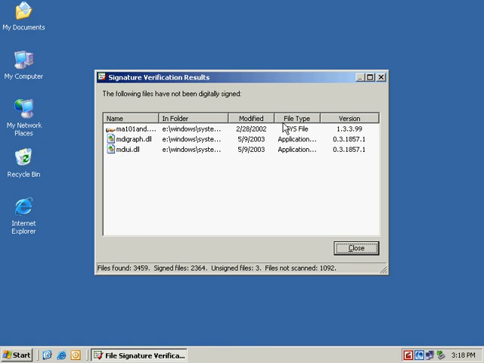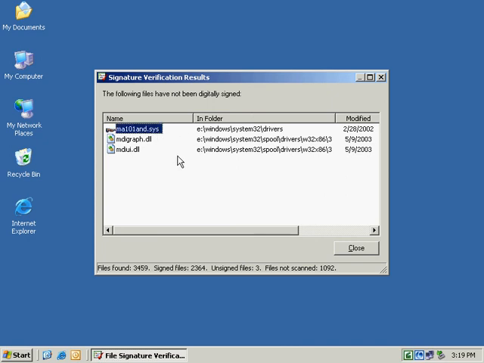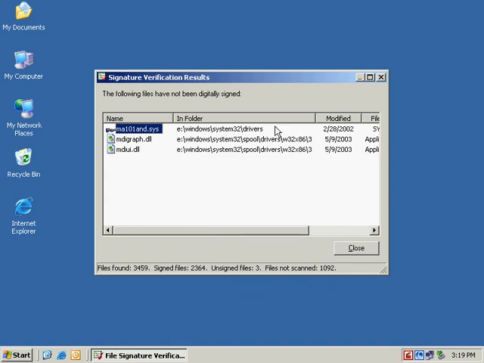Okay, we've jumped ahead a little bit here, and the file signature verification wizard is finished. Once the process is finished, you'll see this dialog box, the results from the scan, and you can notice that there's several drivers and files that the wizard has found that are not actually digitally signed. So here I've got the drivers for my wireless network adapter, and they're not digitally signed. I can see various pieces of information, for example, the name of the file for the driver, and in which folder it's located.